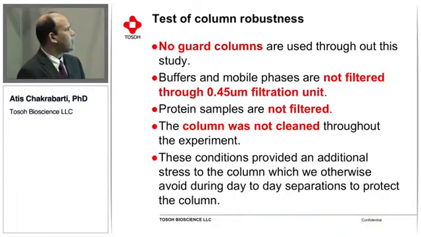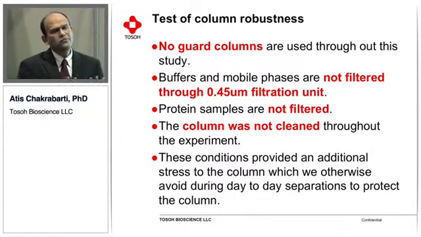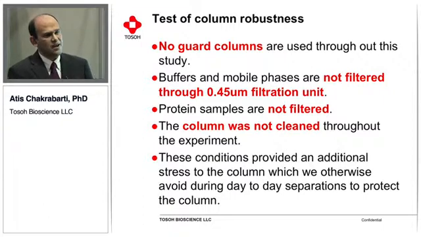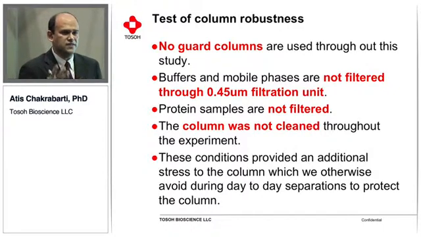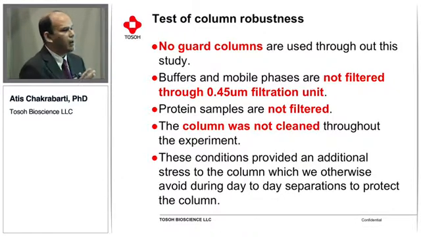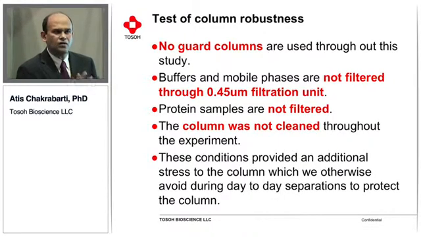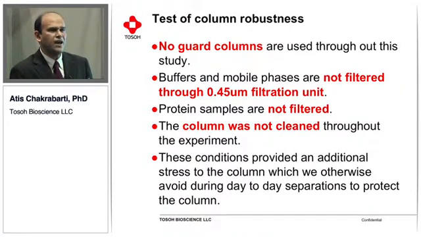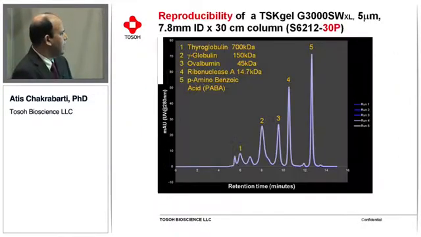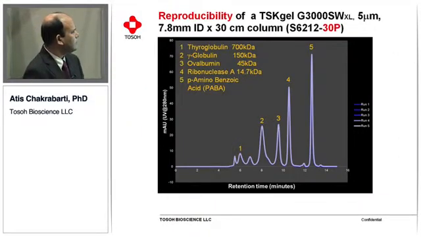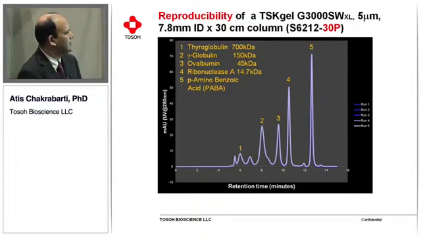Next please. Remember, when we talk to our scientists, we always recommend that they please use the guard column and filter the buffer and the sample through a 0.45 micron unit. We recommend all these things, but to put extra stress on the column, we did not use those two precautions in our study, and we did not clean the column in between at all, from injection number 1 to injection number 1000.